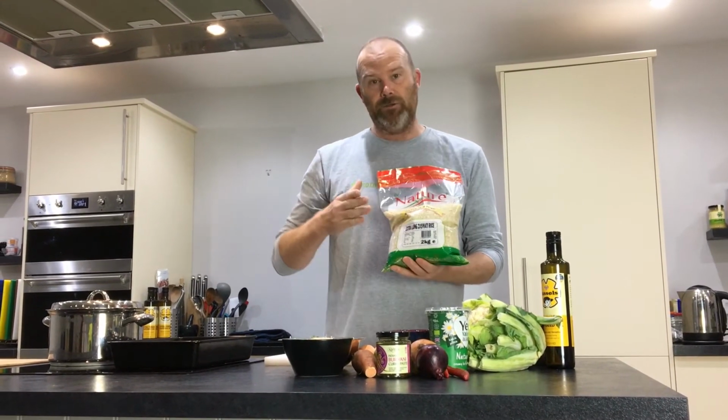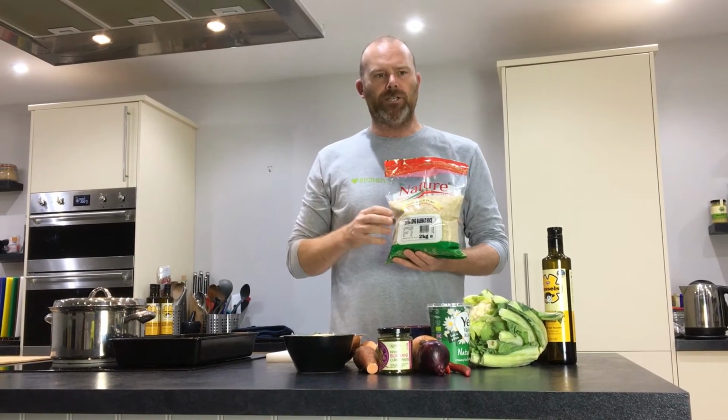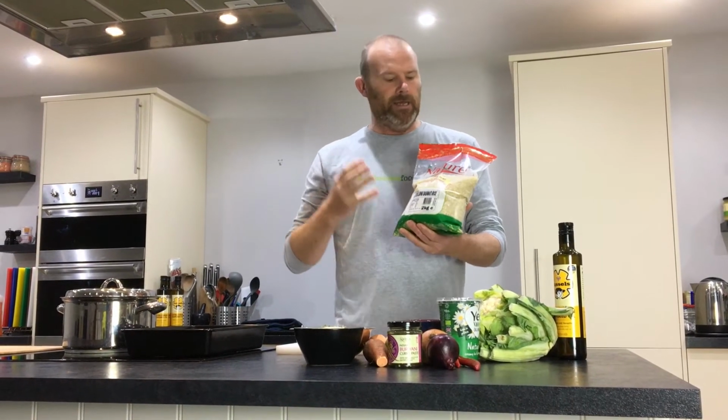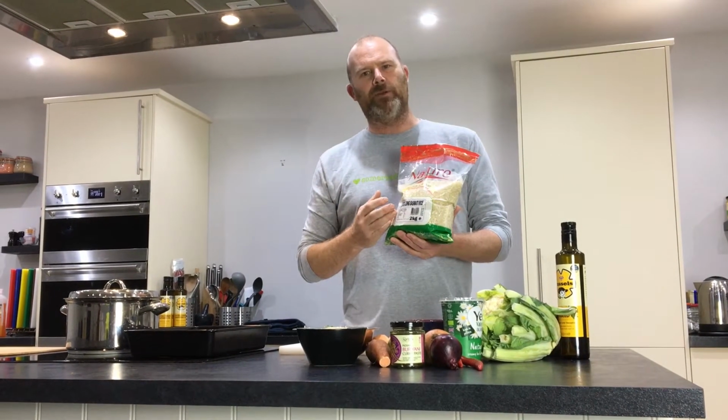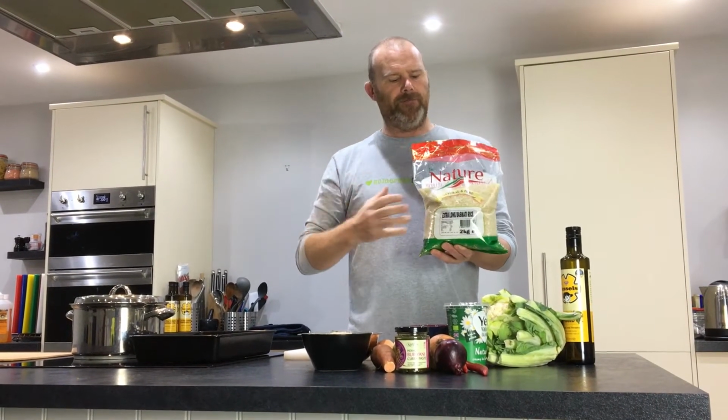So we're using today our Dr. Nature basmati rice, which has been aged brilliantly in chilled vats, and it absolutely performs brilliantly. If you try and buy cheap rice, you'll end up with something that's a bit sticky and horrible. What we want from a biryani is a brilliantly light, fluffy, full of flavour, vibrant dish.